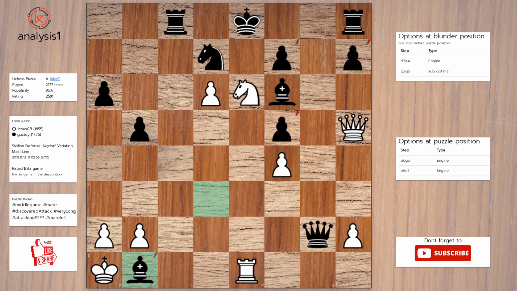Another one. The threats are Queen takes pawn, check. Queen takes pawn. Queen takes pawn. King takes bishop. Rook takes bishop. Checks in this position are Knight to c7, check. Knight to d8, check. Knight to f8, check. Knight to g7, check. Knight to g5, check. Knight to d4, check. Knight to c5, check. Queen takes pawn, check. Solution to the puzzle is Knight to g5, check.